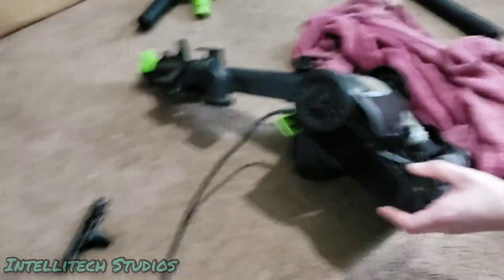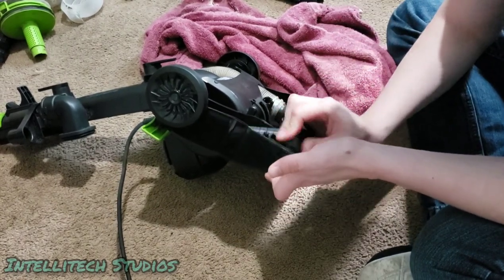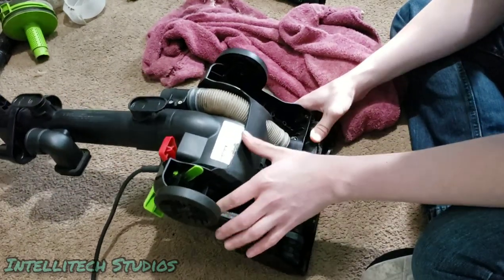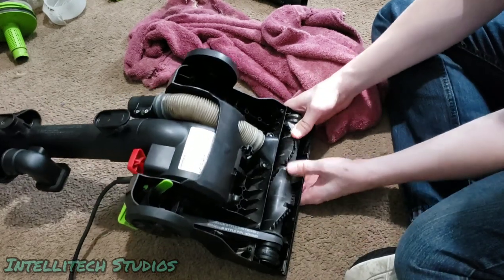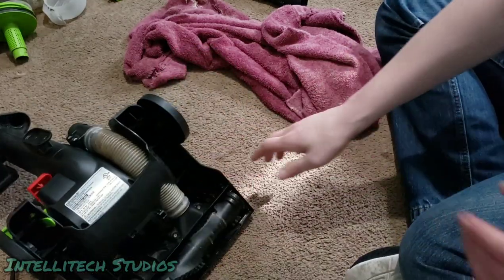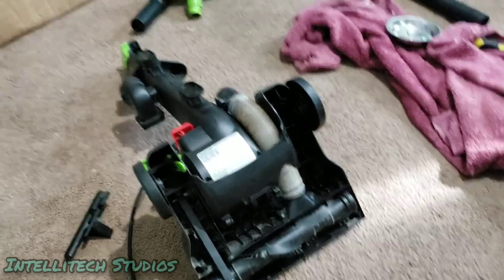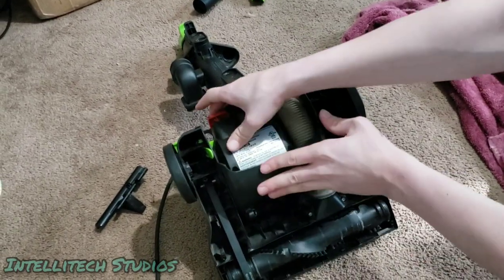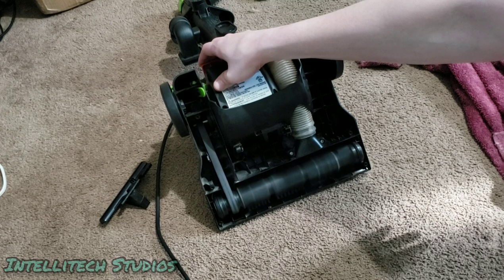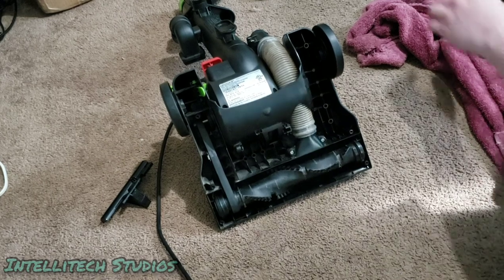If this is even in frame and not clamping down on the screws, and it doesn't pinch me either. Come on, turn that belt over a little bit. I want to make sure the belt's riding evenly and there's no issues with that. Out of the way. Okay. Here we go. Is that in frame? Let's see how this does. Yeah, sounds funky on wind down. Good enough for me.